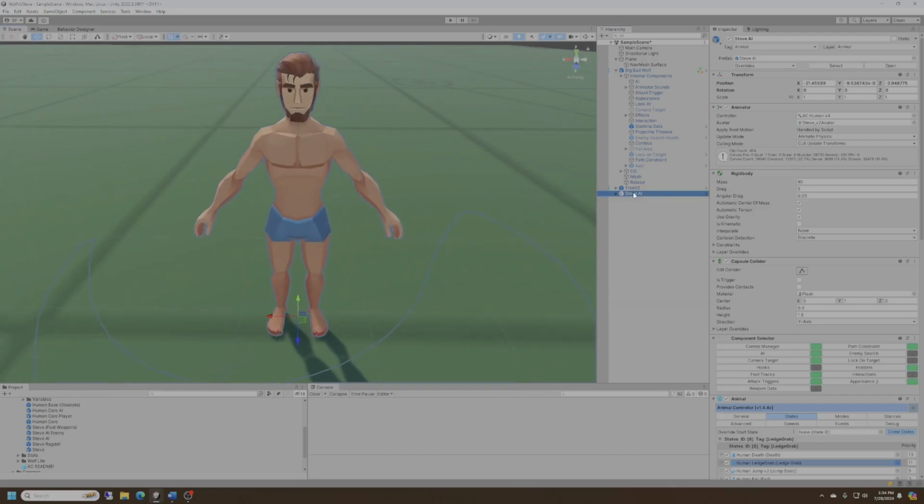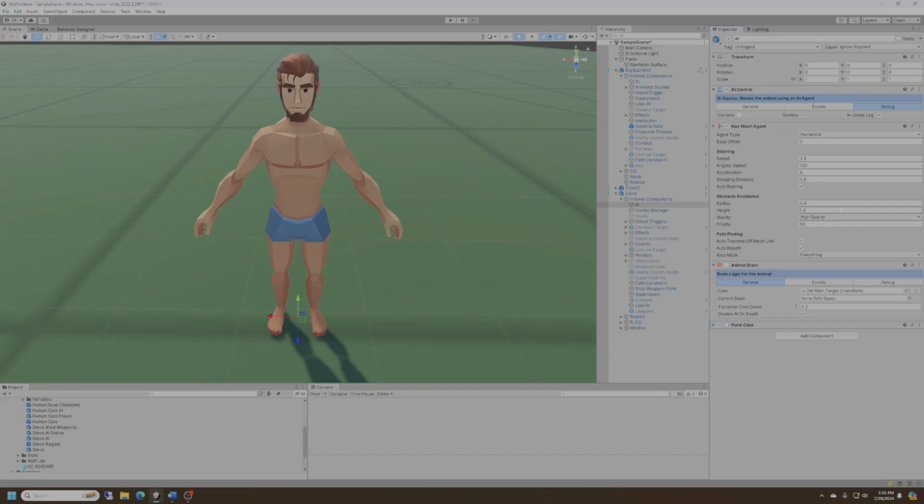So let's rename Steve, because Steve AI seems a little pompous, I guess. I don't know. We'll just call him Steve. We don't need it anymore. So now he won't be affected by user inputs of any sort.